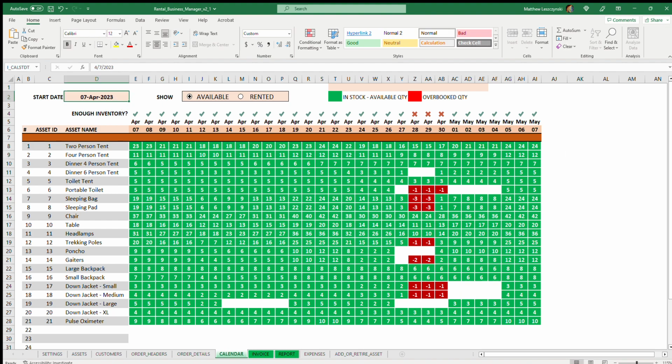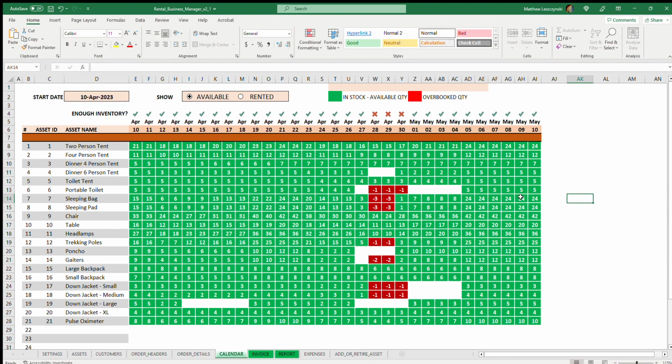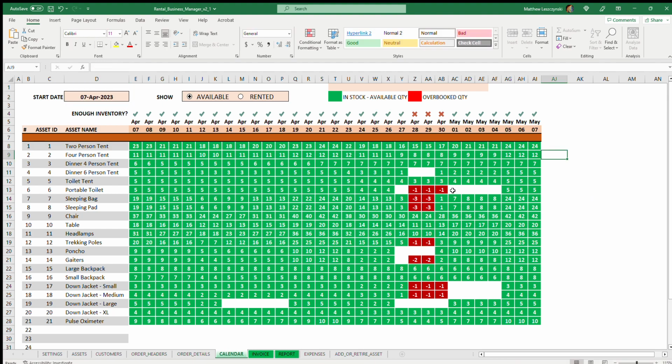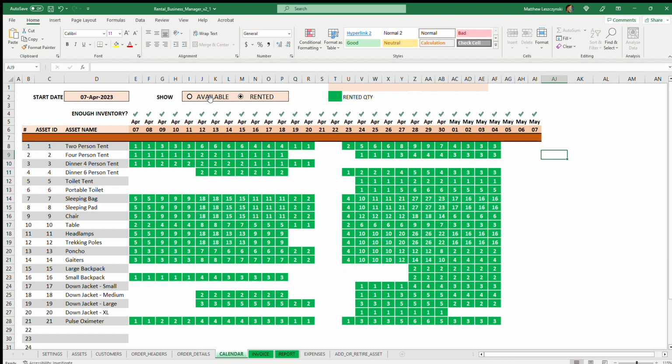So like today is like 4/10. So if you want it to be 4/10, it'll shift the whole calendar over, so you can see it in live view. So that gives you a good idea of that. Now, pretty much there's available and rented. So these are the only buttons you click. It's the date if you want to put it in to make the calendar move to the right, and then you have the available and the rented, and that's it.